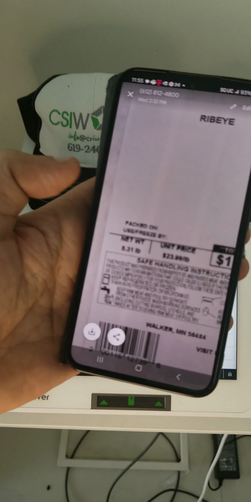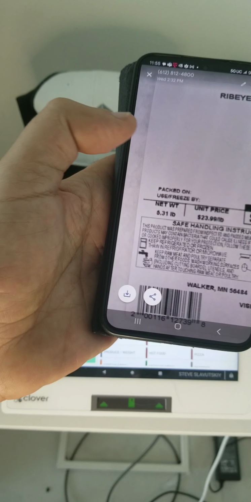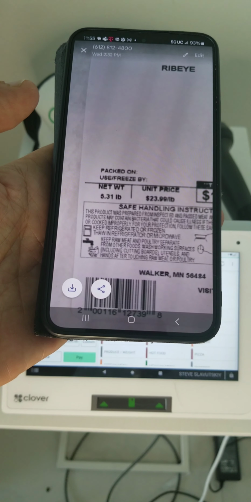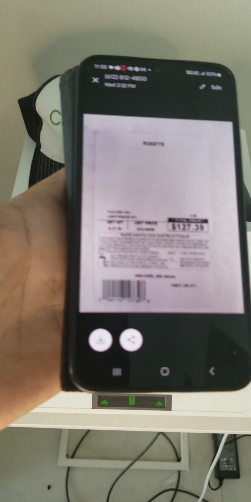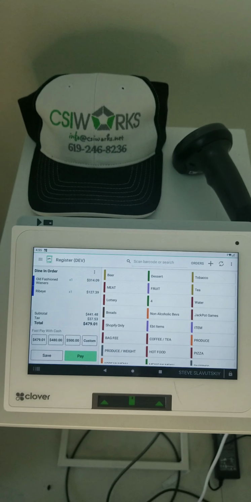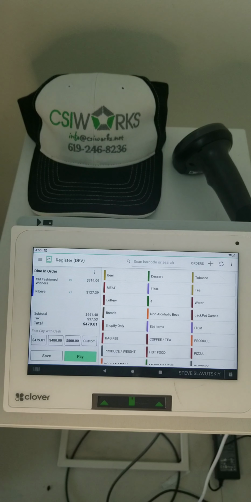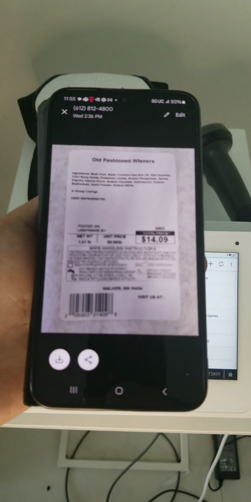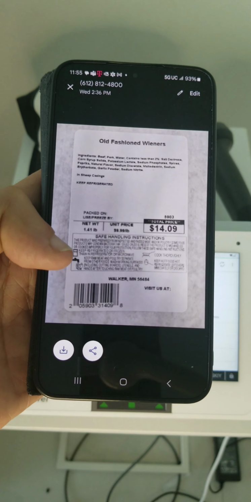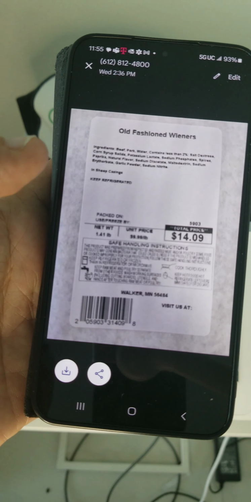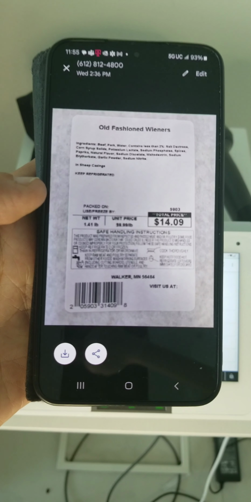Because position number 7 has 1, which represents 100, and there's no way for any software in the world to logically recognize that it needs to pay attention to 1, but not to a digit number 3, which is, by the way, a random digit in this case. Like if you print another old-fashioned wieners that are also under 100, that 3 will be replaced with some other random digit. And that's your problem.